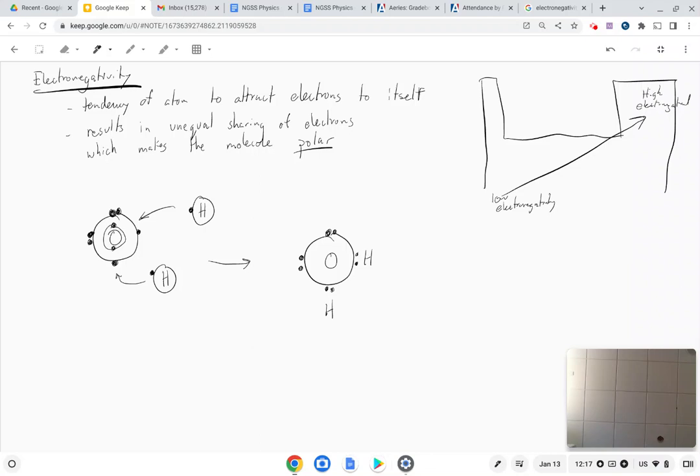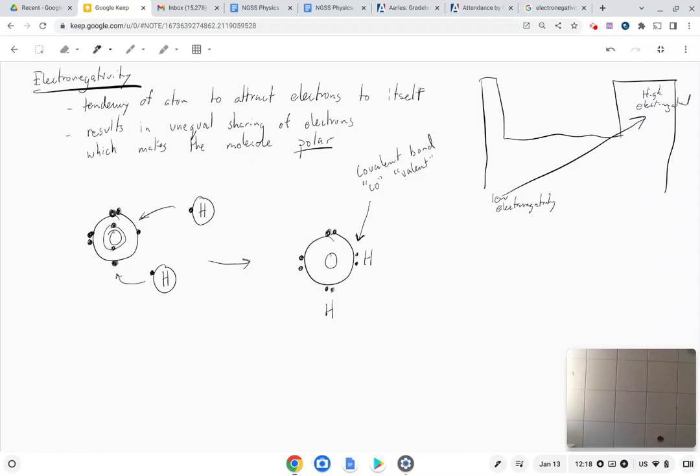Before I say more, I want to point something out here. This bond that connects the hydrogen to the oxygen is called a covalent bond. Now let's break down the word covalent. You guys ever do that? Break down the word into its roots to try to decipher it? So what does co mean? What's a co-worker? Someone you work with. So co just means with. And then valent, well, we already know what valent means. Valent is the outermost electron. So a covalent bond is when valence electrons are being shared with each other. The atoms are sharing them with each other. So we've got a sharing of valence electrons between an oxygen and a hydrogen atom.